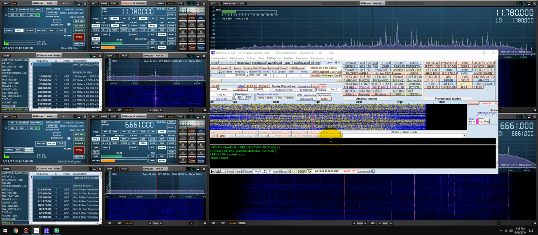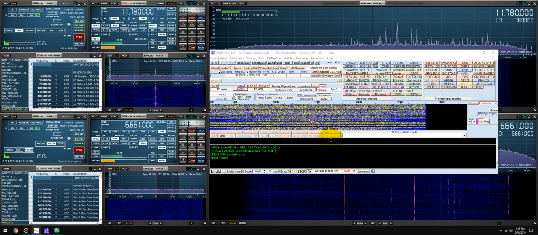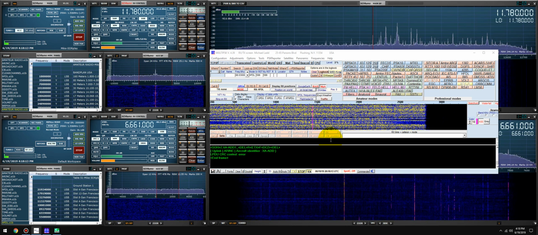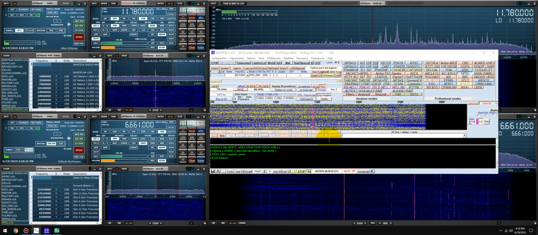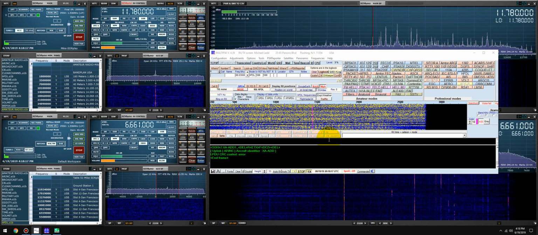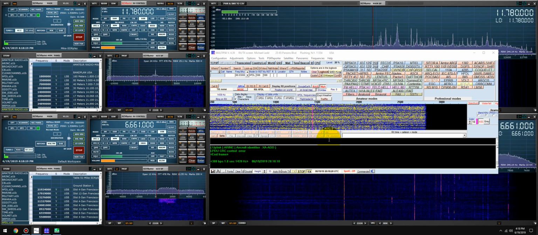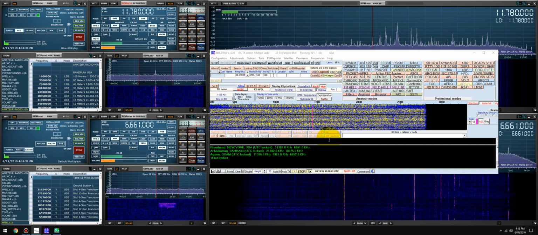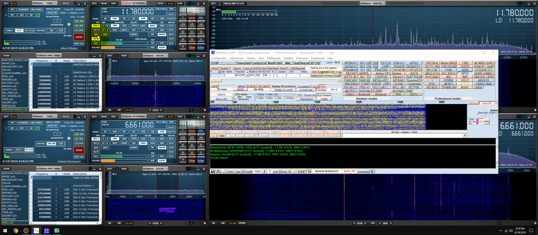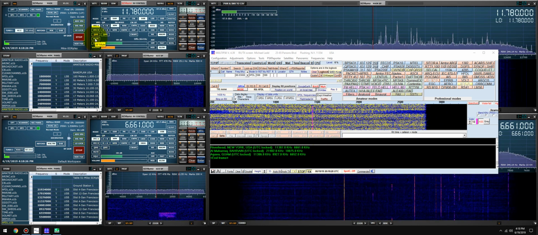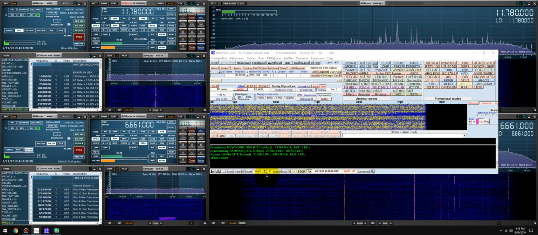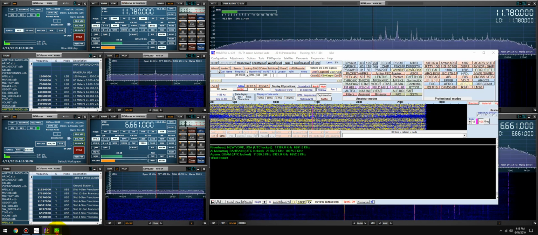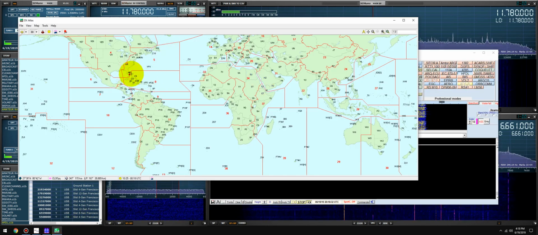So I'm going to wrap up this video real quick. I just wanted to show it to you and showcase the RSPduo, and I'll be doing more RSPduo videos in the future, but just want to show you how powerful SDRuno is. Well, not just powerful, but how flexible it is and how powerful the RSPduo is. So let me let this play for a little bit. We'll see what's decoding. See if we have any planes. There's my QTH.